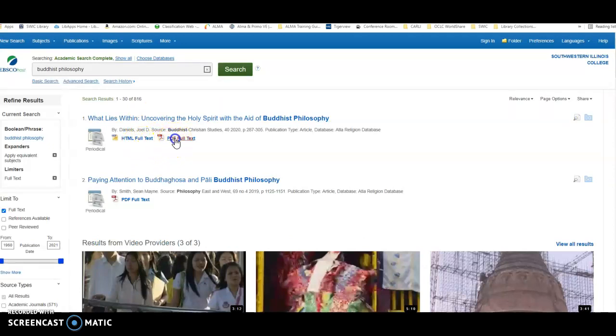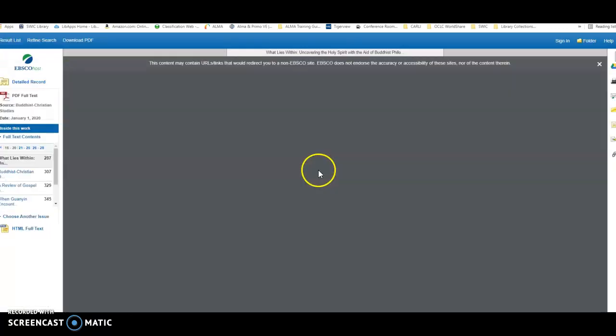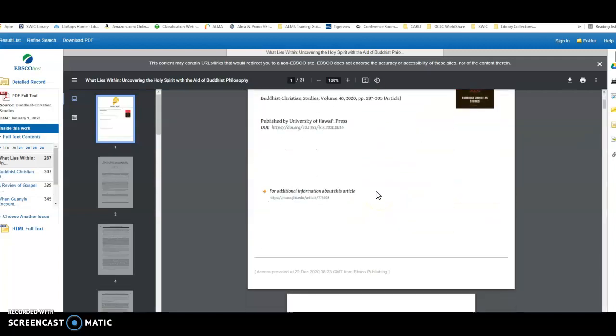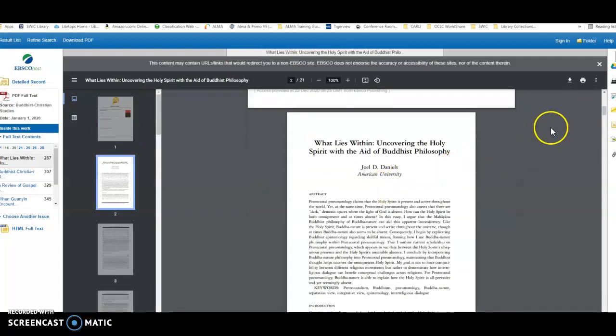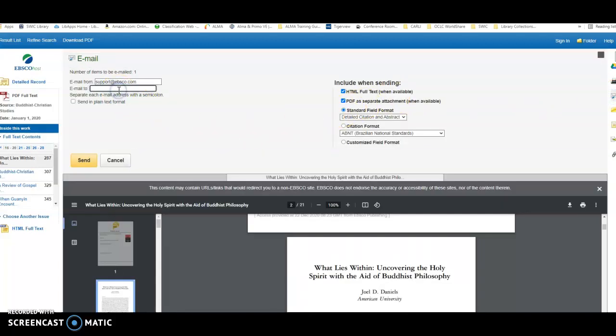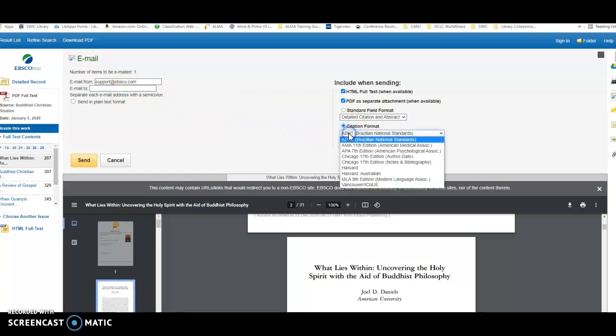To read them, all you have to do is click on the link. A PDF will make it look like this, like you took it to the copy machine yourself. If you wanted to take this article with you, over on the right-hand side, I would recommend using the email feature, because when you choose to email it to yourself, you can send it to any email address, and you can also send the pre-written citation right to your email box along with the article.